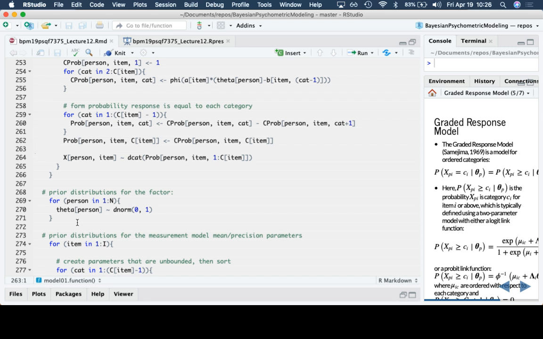So after that, we go down here. We build the not cumulative. We build just the probability by taking, for the first, all but the last category, the value of that category minus the one above it, cat plus 1 here. And in the last category, we just assign that probability itself, and then we run this. That seems pretty straightforward, right? It should work. That, by the way, took me 4 hours.